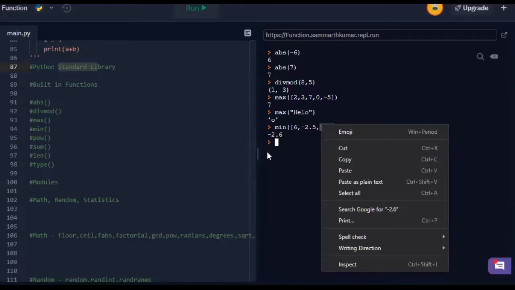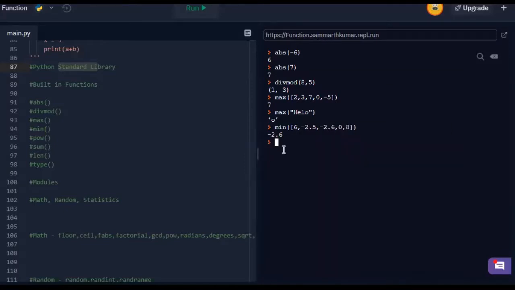You can do the same thing with strings with the ASCII values. Wait, I did max. Okay, now the reason it's printing the capital letters is because we covered this: capital letters have a lower ASCII value than the lowercase letters.